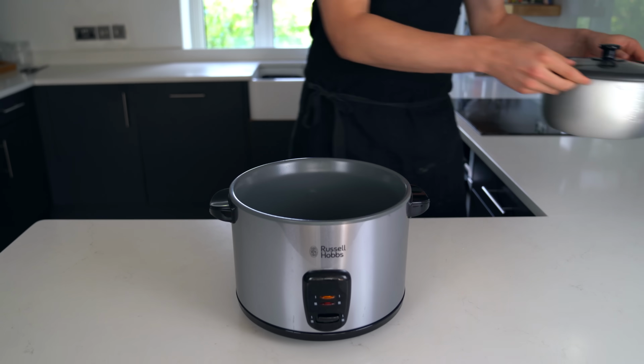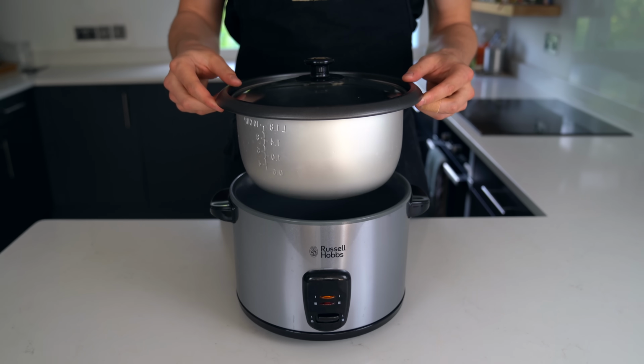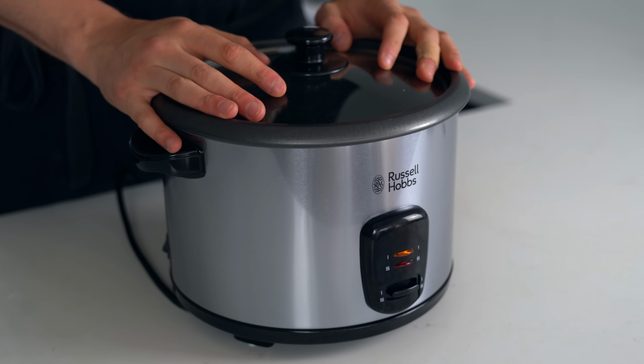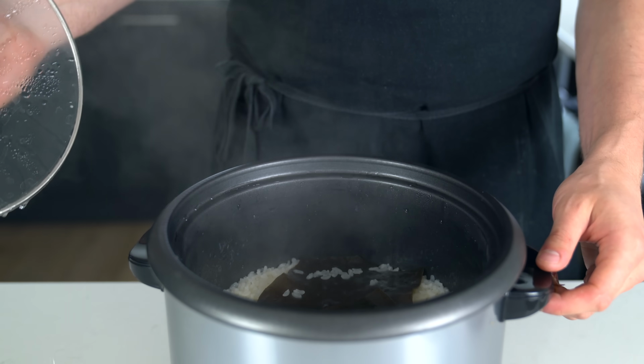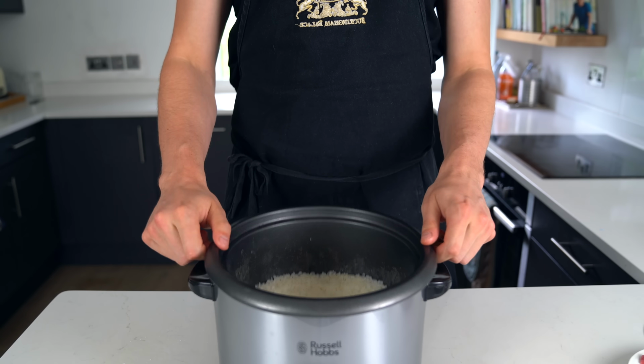By the time you've prepped your toppings, the rice should now be ready to cook. Grab your rice cooker and place the pot of soaked rice on top. Make sure to turn it on, unlike me at first, then cook for roughly 10 minutes or until done. Once cooked, scoop the rice out onto a wide tray to get ready for seasoning.